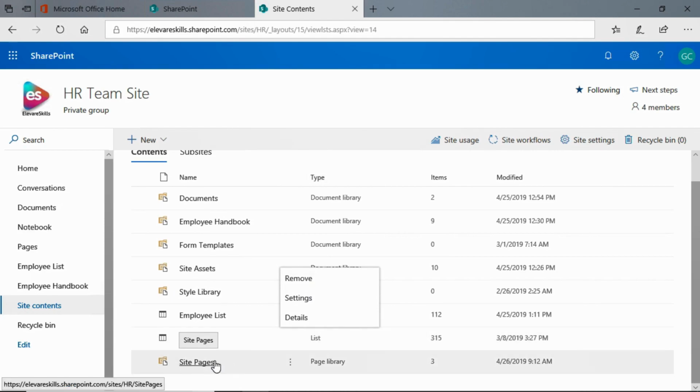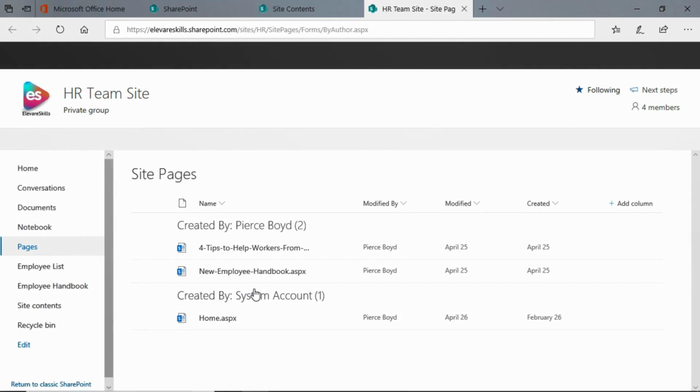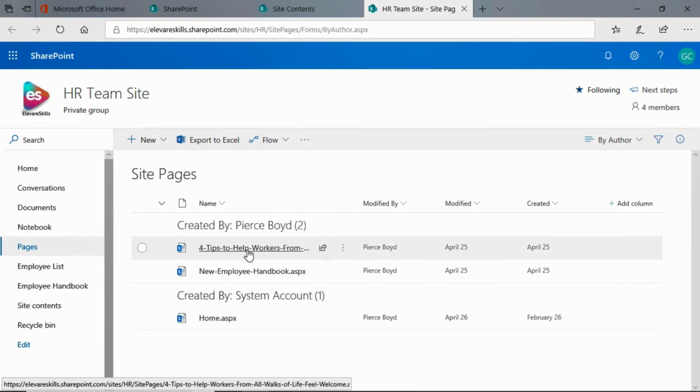Now, the last thing I want to take a look at is the site pages. And let's take a look there. And it's going to show me all of the individual pages for my site. And we see that we have 3 pages. This is 4 tips to help workers from all walks of life. This is one of the news articles that was on our homepage.